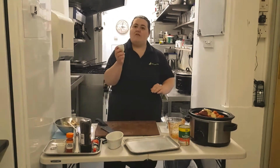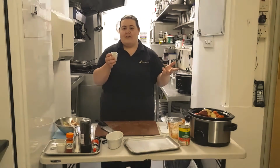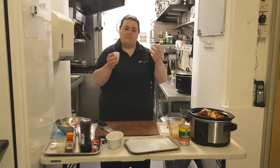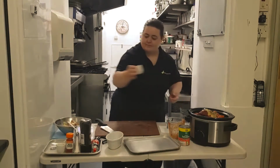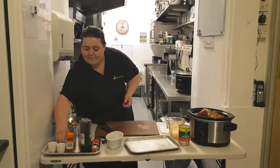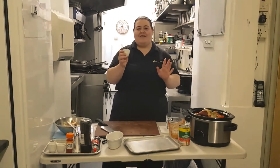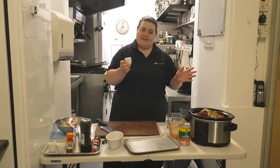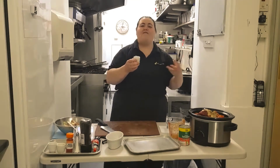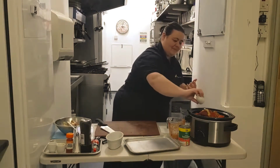One teaspoon of dried mixed herbs, so a mixture of oregano, basil and parsley. Okay. A teaspoon of smoked paprika. Now that's going to give it a nice little kick. Not too spicy, but it's more of a flavoursome pungent. Okay.